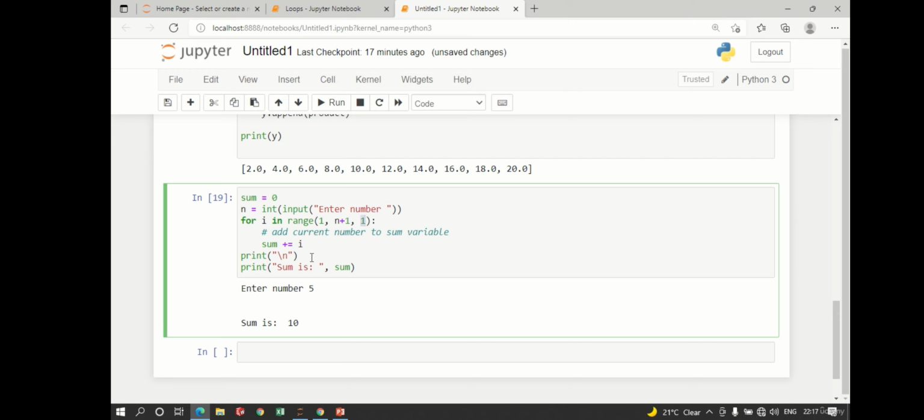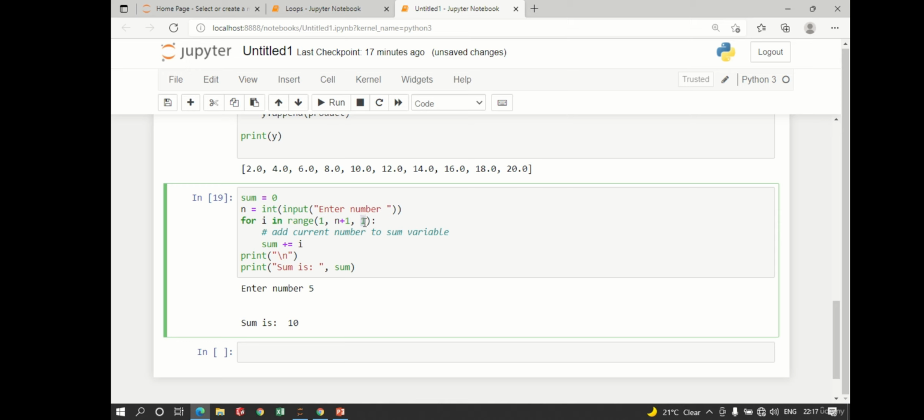And the step is 1. If I want to calculate the sum, I will be adding each number one after another. Let's say 1 plus 2, then plus 3, then plus 4, plus 5. So if you want to increment the number, then you have to use plus. Plus means incrementing the number step by step.